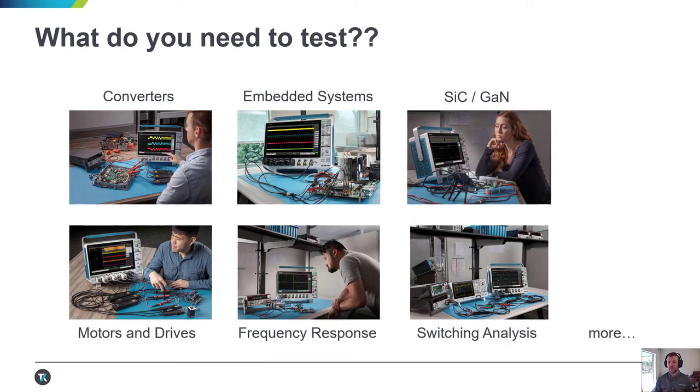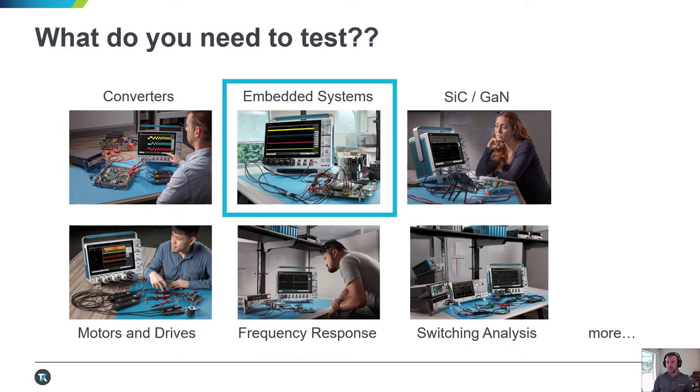Now we're going to focus in. And the first one we're going to focus in on is embedded systems, right? This is bringing up a board where there's a multidisciplinary team. You're working on bringing up a bunch of different components, most likely. Some serial communications are going on. Chips are communicating back and forth.